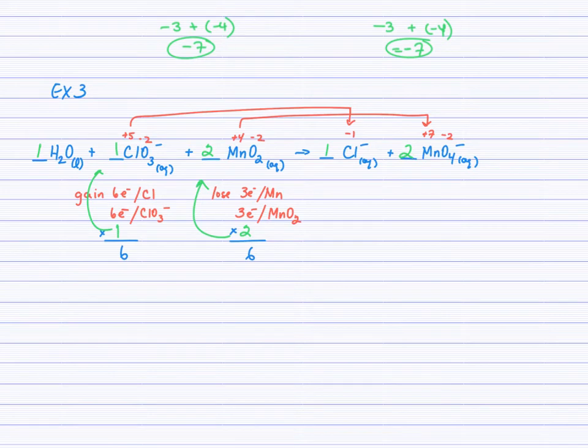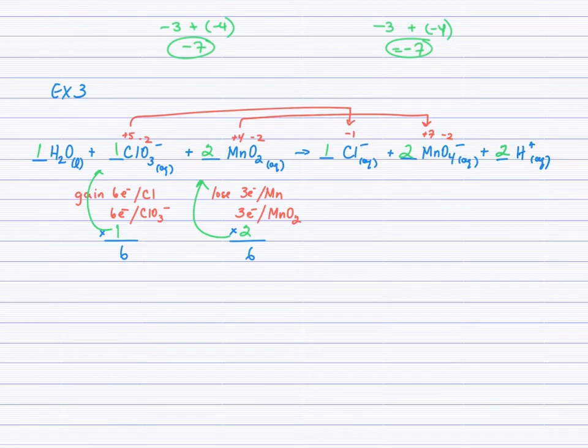Isn't that what I needed? 1 plus these 3 is 4, plus these 4 is 8, and that will equal to 8 on this side. So 8 oxygen here, 7 oxygen here, plus this 1 now gives us 8, and so we're equal on the left and right. Now you notice by adding water that I introduced hydrogen into the equation. And so here we now have 2 hydrogens on the left side and none on the right side. So here's where we go then to balance for hydrogen. So we add 2 of the aqueous hydrogen ion.